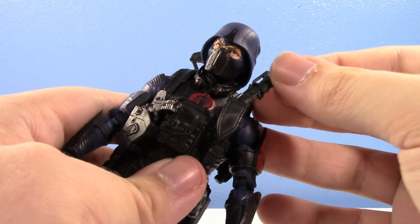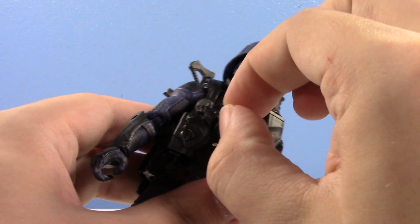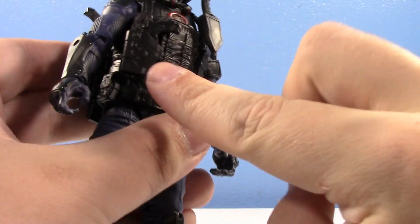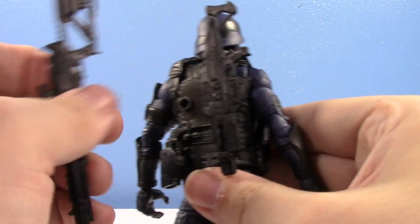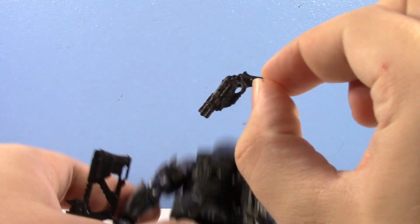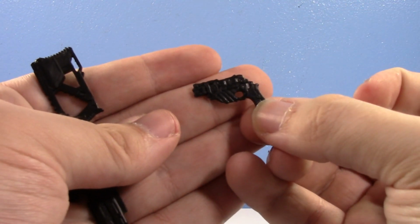That is not just coming out on its own, so you don't have to worry about that getting lost. That is the same for the two pistols. But you have the one in there. That's a Cobra symbol right there. It's really cool. And then, hidden back here, you have another one. So that's really nice. Yes, they are Nerf guns, but they're black. So I think they look fine because they're black.